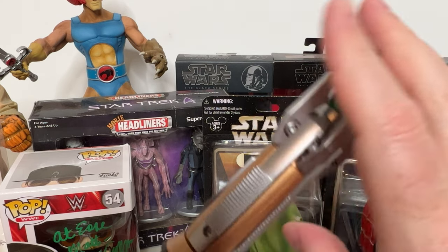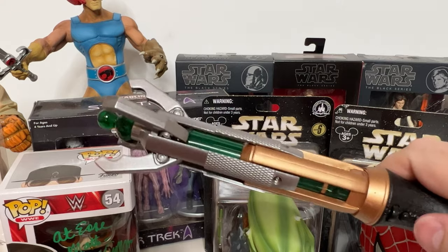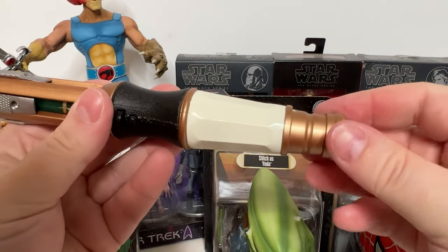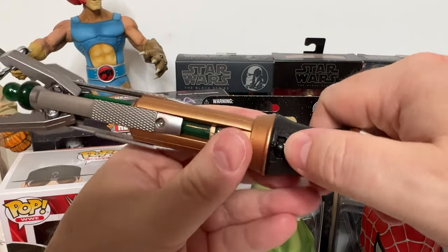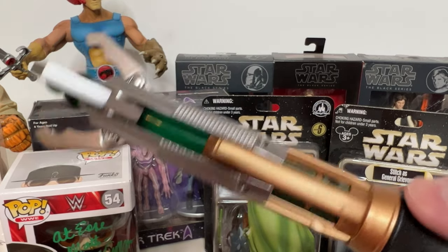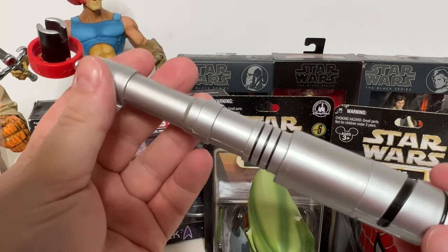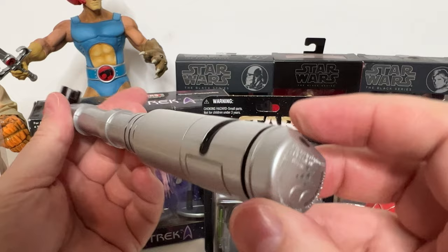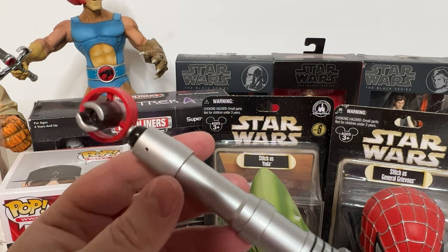And then this one, I think I bought this when it came out. This is the 11th Doctor's. There's a bottom portion here that you push the button, and it reaches, because this doesn't reach the activator anymore. So then you close it up. And then last but not least, this is an old Doctor's sonic screwdriver. It just makes noise. It does not have a spinny function or a light function. But yeah, so I've just got a couple of sonic screwdrivers just laying around.